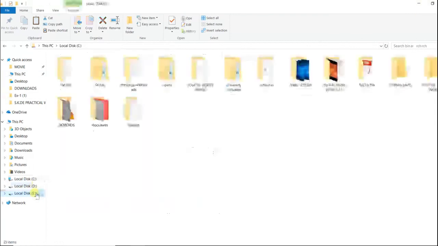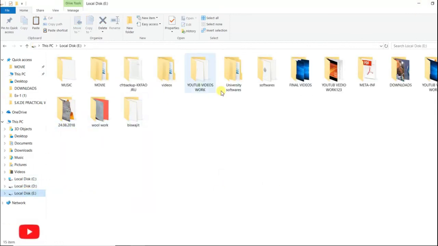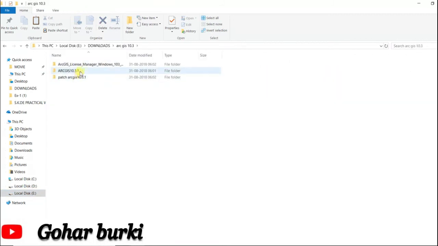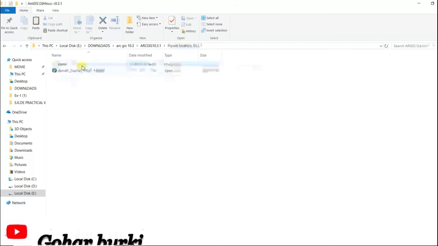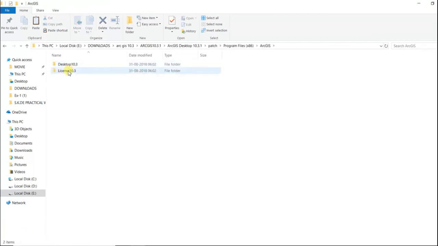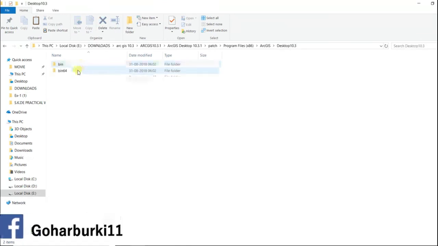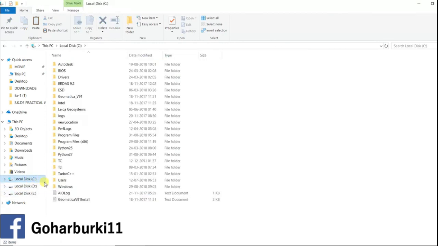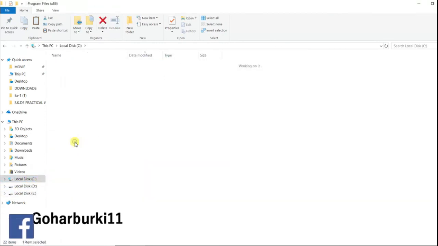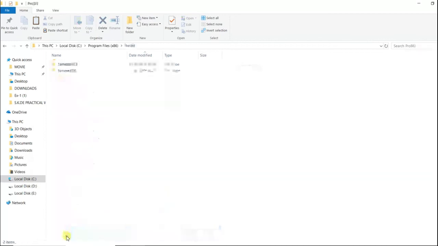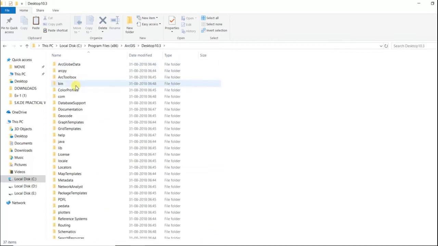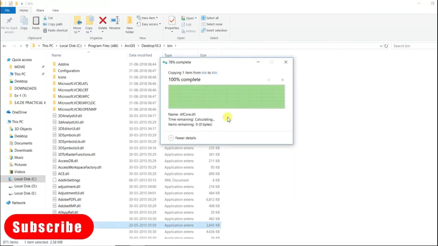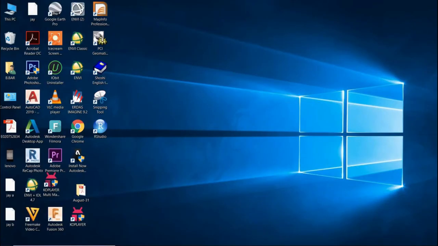The license manager is complete. And next go to the desktop bin, copy this file and paste in local disk C program files, the ArcGIS desktop bin, paste here.